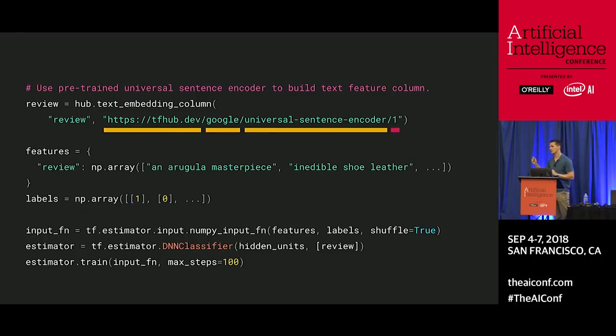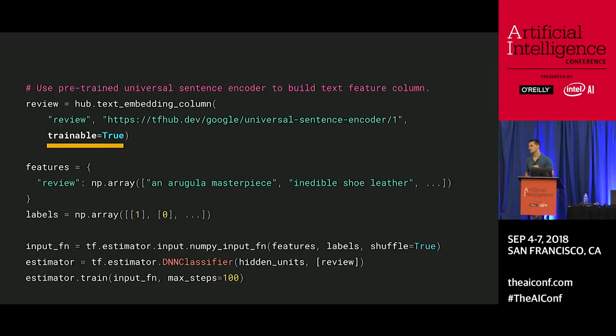Because TensorFlow Hub modules are immutable, once they're uploaded, they can't change, because you wouldn't want a module to change underneath you if you want to retrain a model. That's not really good for reproducibility. So if and when we upload a new version of the Universal Sentence Encoder, this version will increment, and then you can change it in your code as well. But just to reiterate this point, this is one line to pull this embedding column from TensorFlow Hub and use it as an input to your DNN classifier. And now you've just basically benefited from the expertise and the research that was published by the Google research team for text embeddings.